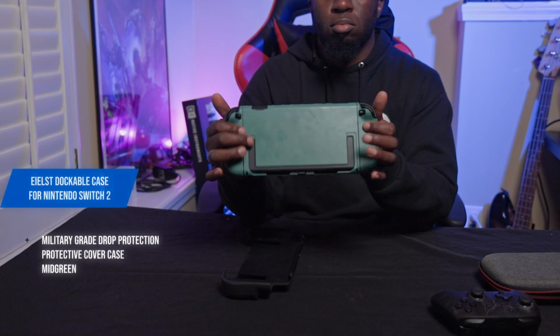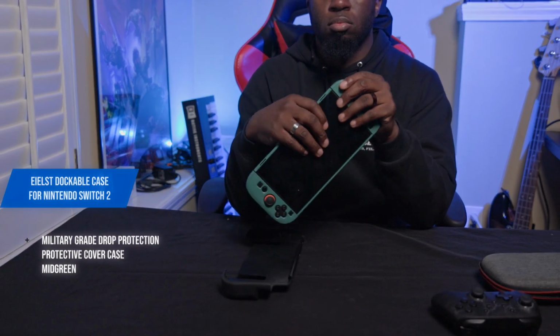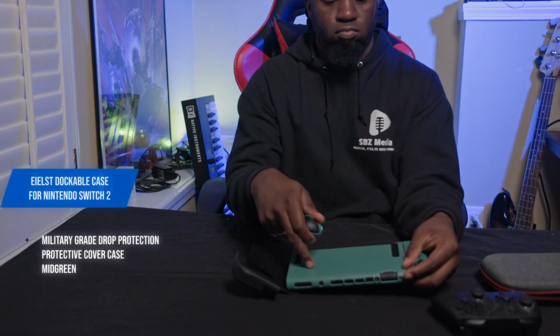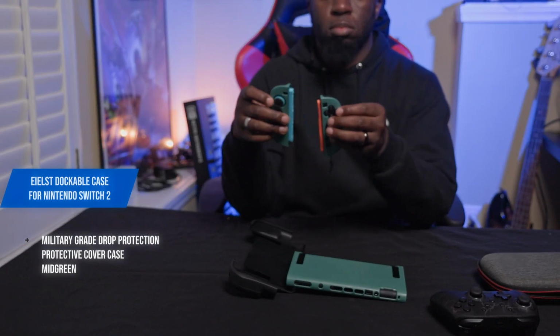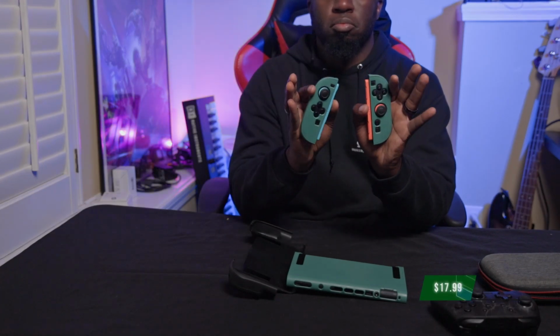One of the issues that I heard basically in the community was customizable options. You didn't get to customize your Switch. And good people, I have customized it. This is a customizable grip that I actually got from Amazon. Didn't really cost me that much money. This is the dockable case for the Nintendo Switch 2. It actually has military grade drop protection. It's a protective cover, mid-green. That's what I got, the mid-green, and it only is $17.99.